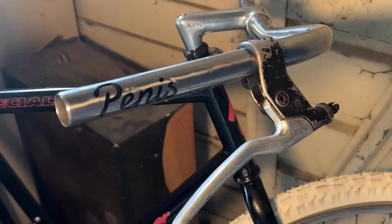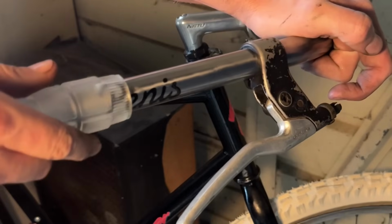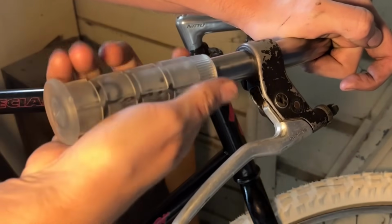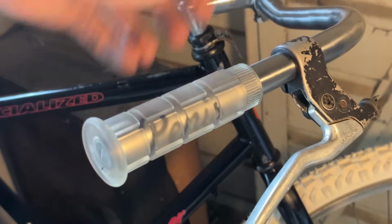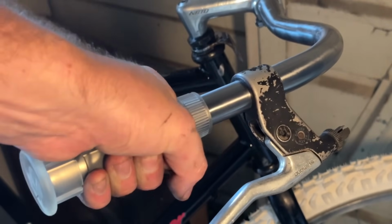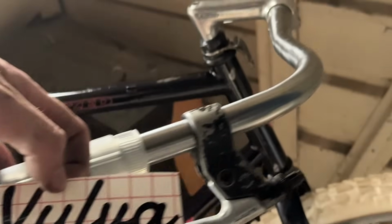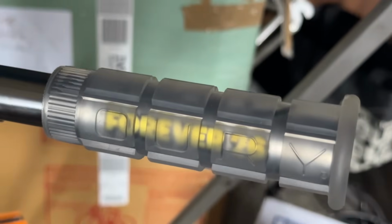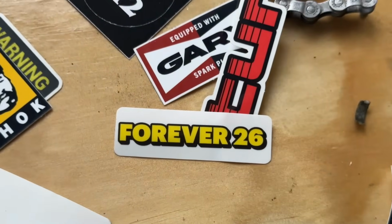This is one of my favorite stickers. It's just silly. This is from Zetland Cycles in the UK. We made these ages ago. And I think it's extra funny to put it underneath the handle grip. So every time I grip it and rip it, there's a bit of that there too. I did have this one as well, but it's a little bit too big, so it covers too much of the bar, but on the back side we can put this Fairweather 26. Really cool.